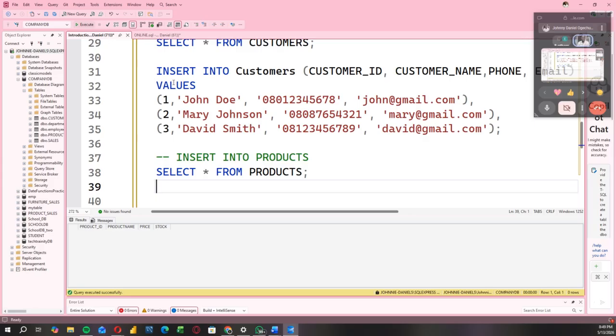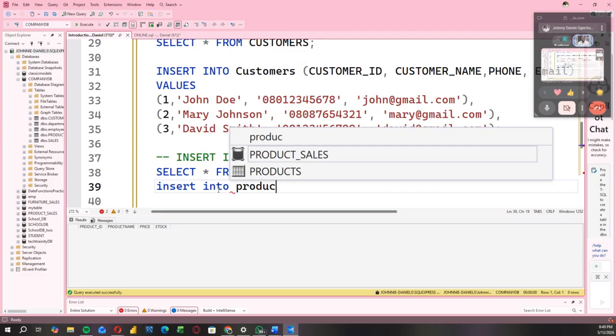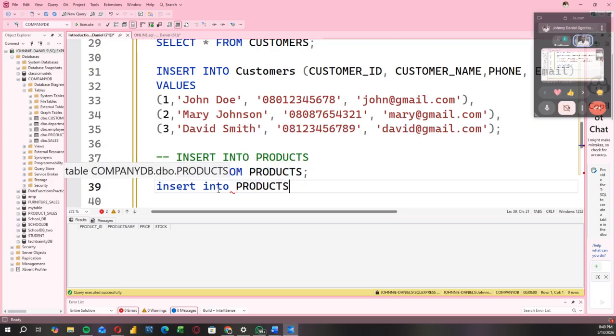So let's go on. So for the products table, insert into products. So I have to bring out the columns.